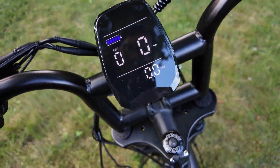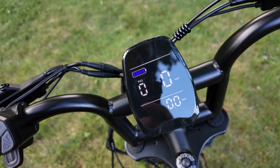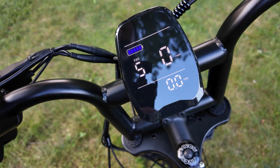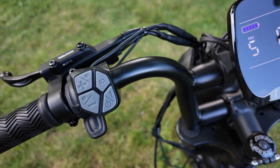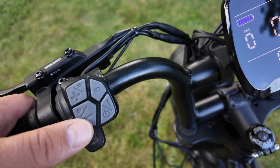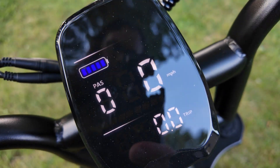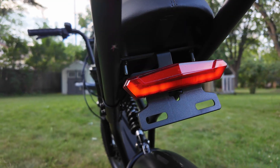There's a screen in the center of the handlebars which shows a trip odometer, miles per hour, and which level of pedal assist you're using — zero through five. It also shows battery life with blue battery lights, so while you're riding you know how much power you have left. On the left handlebar are controls for the screen, turning it off and on, moving up and down through assist levels with minus and plus buttons. These buttons also act as blinkers — when you double-tap them, it flashes on the screen and your taillights flash as well.